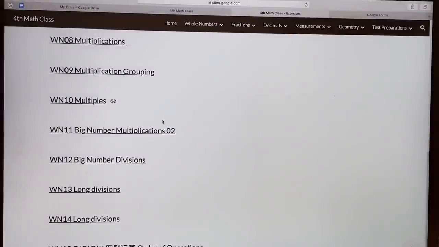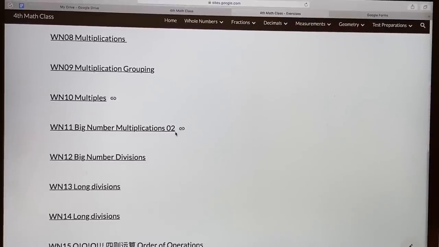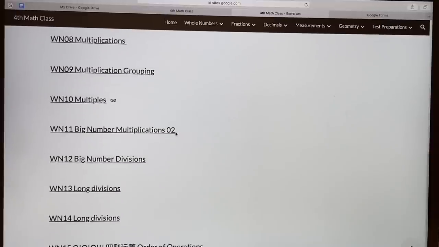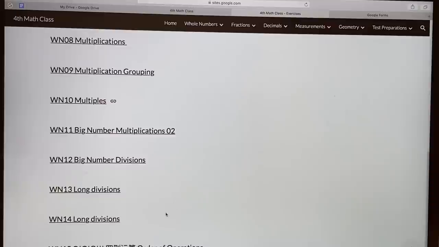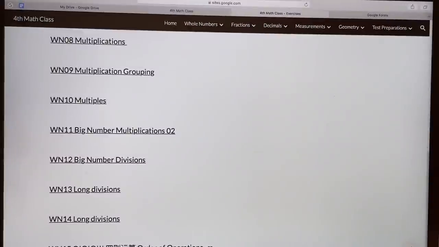There is not very much to explain, so I didn't put much about a video demonstration. Sometimes, for example, this order of operation, let's see if I have, I do not have because it's relatively simple. Maybe I will add on sometime later, multiplication grouping, and it's simple by itself. 4 times 5 is 20, 20 times 6, so you can get it relatively easier.